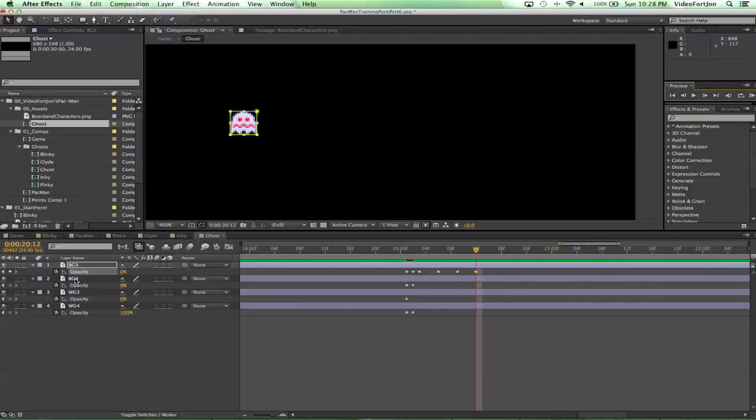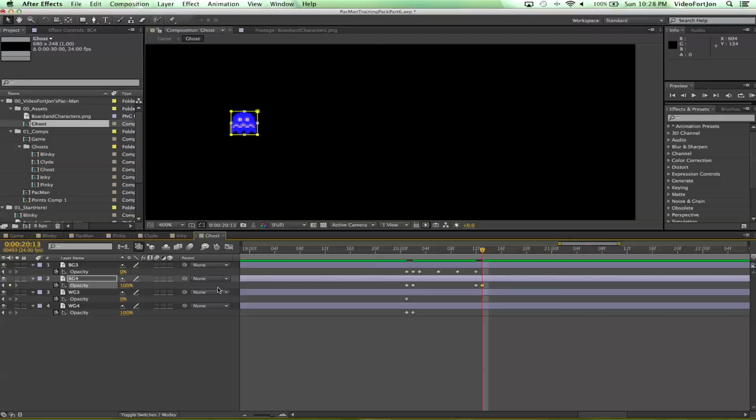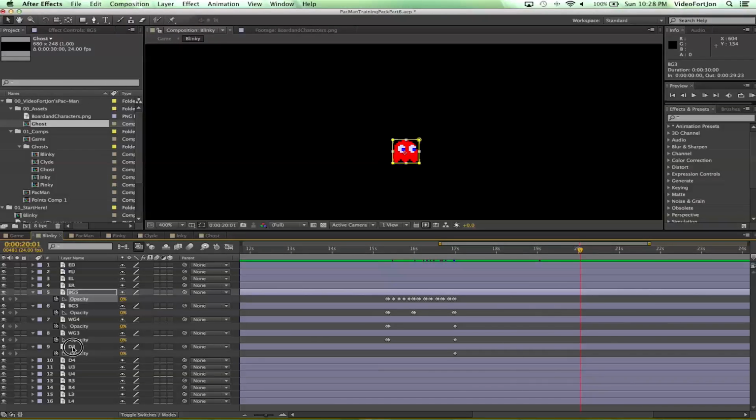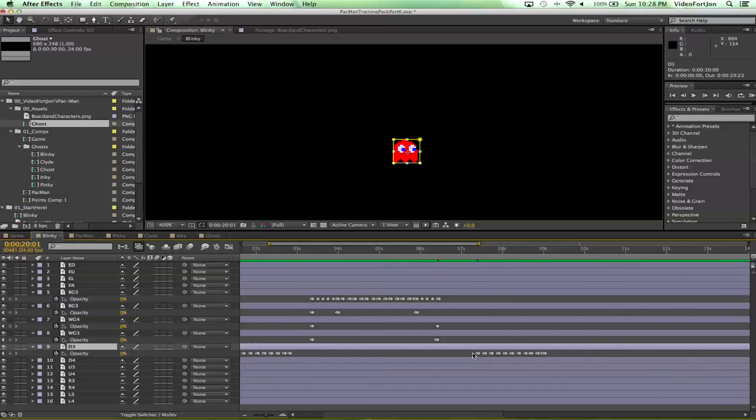Then we'll set our blue 4 keyframe once. We'll go one forward, bring up our BG4 to 100%. And we're going to focus on BG3. Now, we'll just go over to Blinky, go down to his BG3 opacity values, and find a set when he's at 100%. So we'll be looking over here at his opacity for 100%. And this one looks good, so let's zoom into those keyframes.